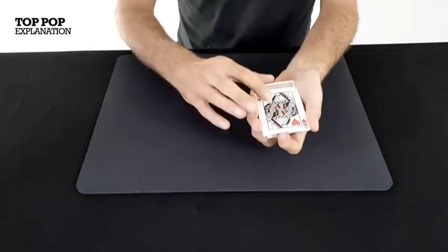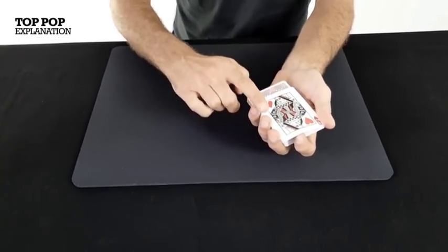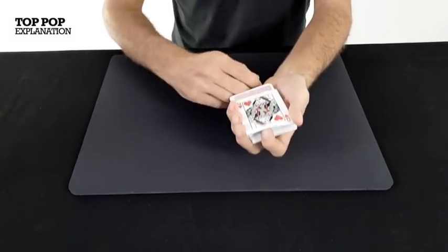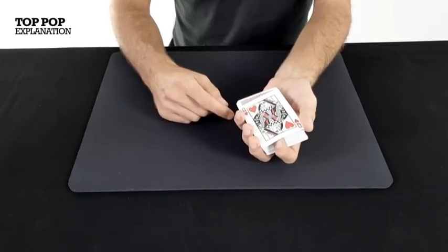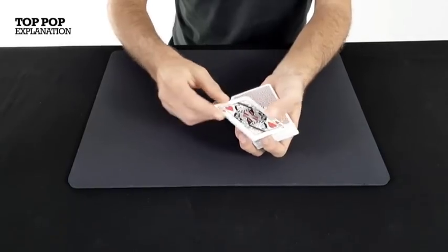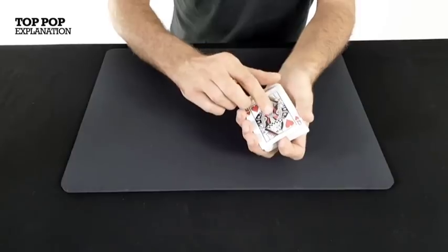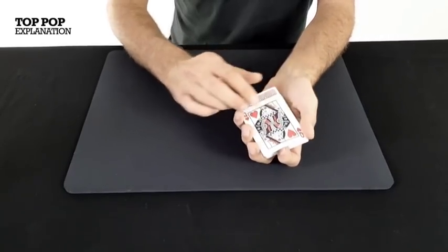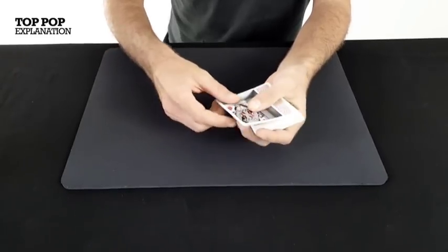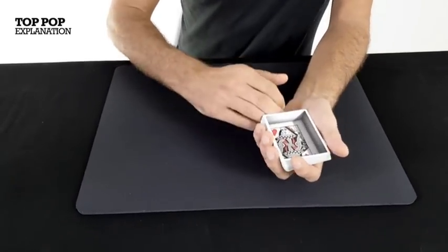I love this move. So you're going to build up some pressure between your thumb and index finger, and these fingers come into play a little bit. You're going to push up with your index finger, and then you're going to release pressure. You're going to let tension release from these fingers here, and it's going to pop and it will turn over. And the idea is to get this to land flush and neat every time, so it's not rattling around. Something like that. So yeah, just practice. It's a really easy move. You'll get that to work really quickly.